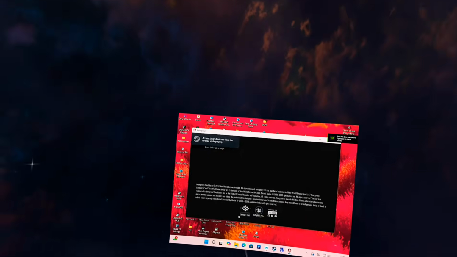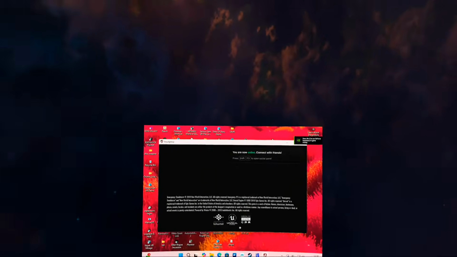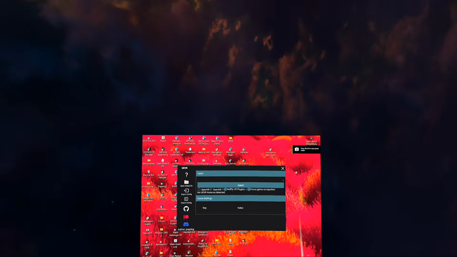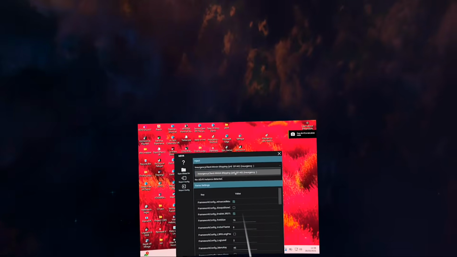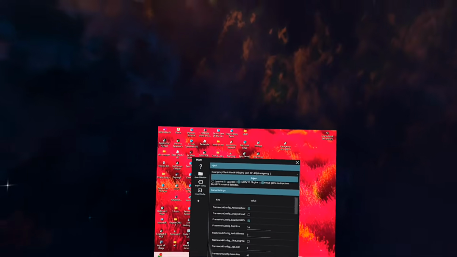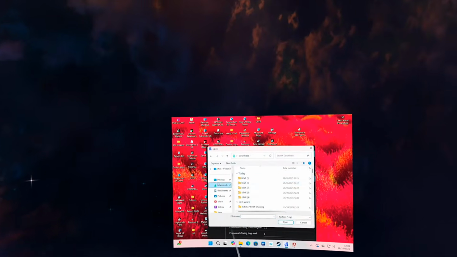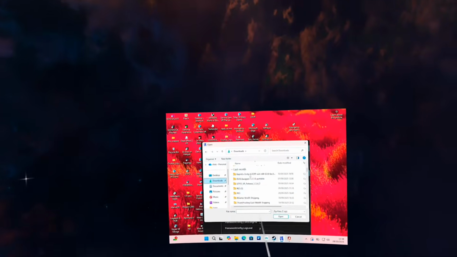We're going to allow the game to get to the menu. And then once the game is settled in the menu, we're going to go back to UEVR. We're going to upload the profile and then inject. So now if I use this drop down menu, I can search the game and I can select the game. And then I'm going to go to import config. And then you're going to go to your downloads and you're going to choose the profile that you want.